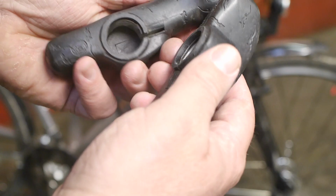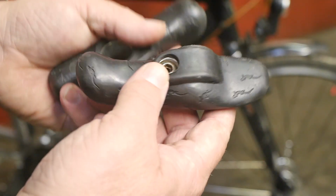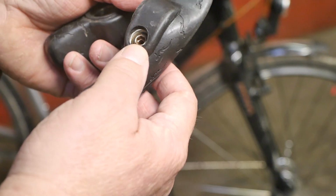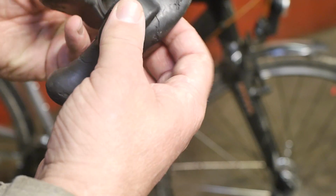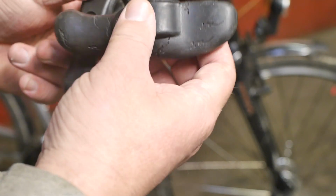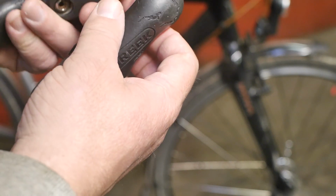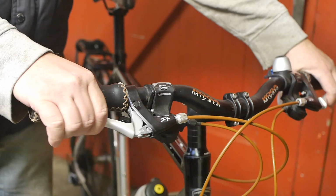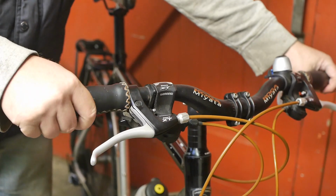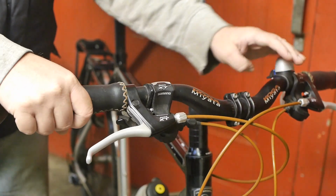I'm not certain how to hold these. I guess the screws will have to be at the bottom, but you can mount them this side up and that side up. I guess I will have to figure it out. Let's install these. I think everything on the handlebar needs to move to the inside to make room for the bar ends.